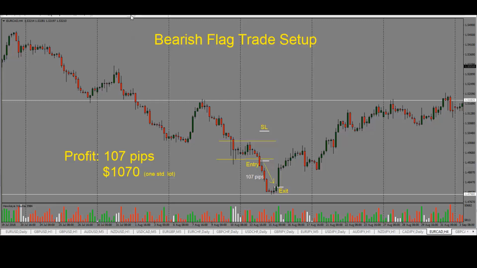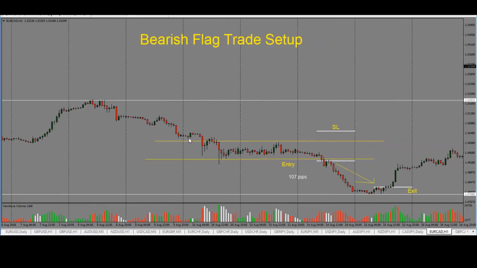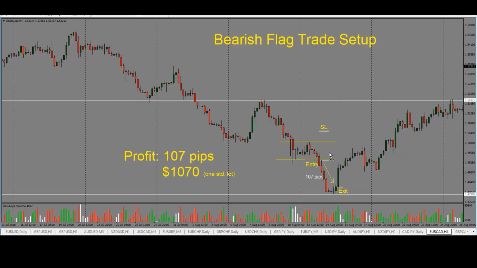And if you were to go to our 1 hour, so this is our flag. As we can see on the 1 hour, price drops below this and closes. We have a good solid candle close on the 1 hour, and then it pulls back into this previous support resistance area, and it holds below this area. So either at the close of this doji or the close of this red candle here, you can take a trade. So you can drop down to a lower time frame to look at that.